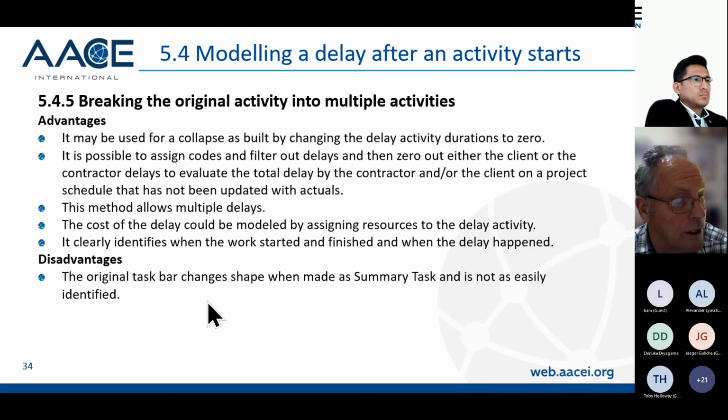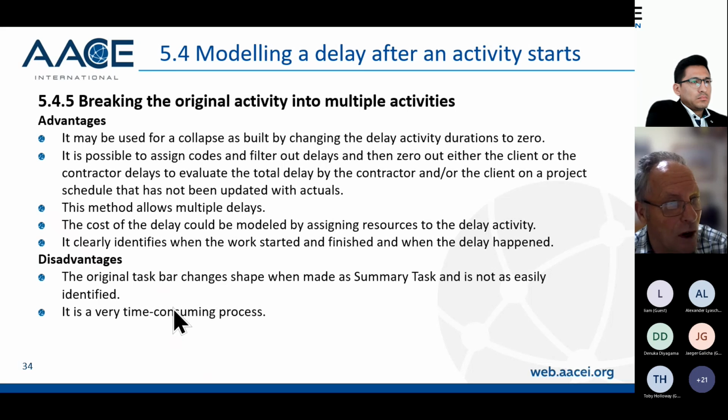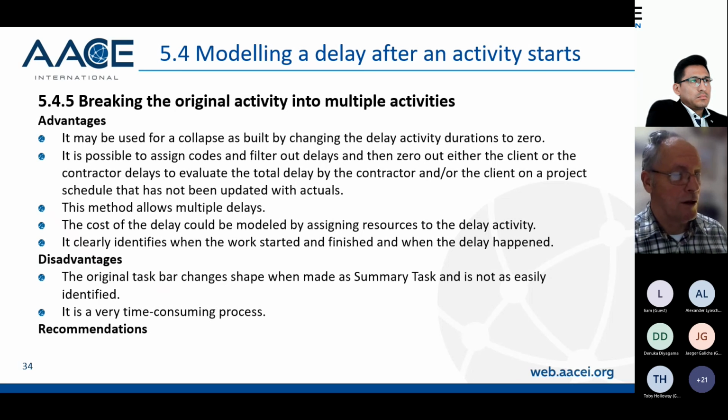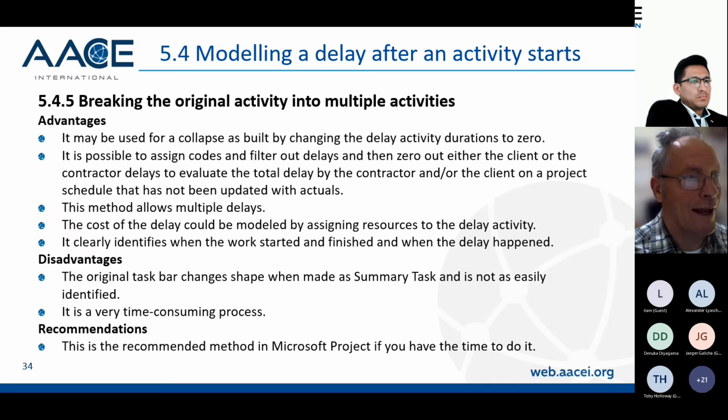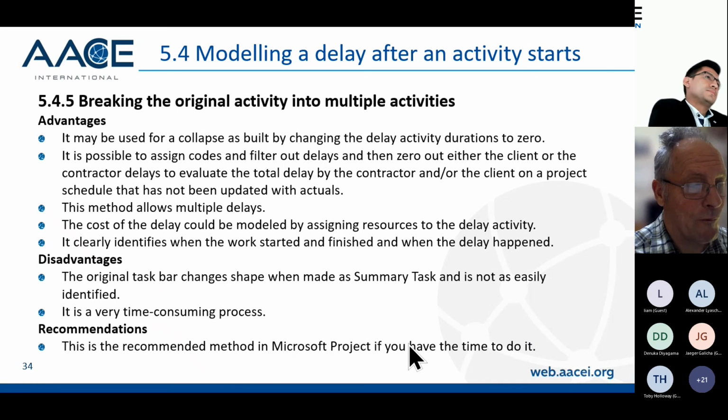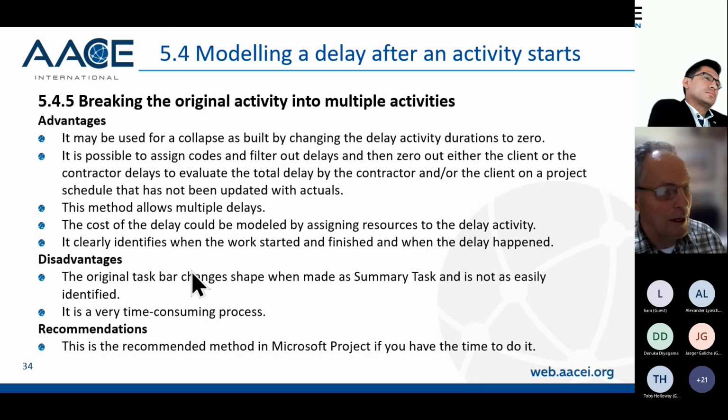But the disadvantage is the original taskbar changes shape when it's made into a summary task and is not easily identified. But you can format that individually if you want to. And this is very time consuming, but I think it is by far the best method to use. So my recommendation, if you've got a delay in the middle of a task, is this method if you have time to do it. All the other ones have issues with them, but this is very time consuming. And you need to make sure that you have a budget for this type of work.